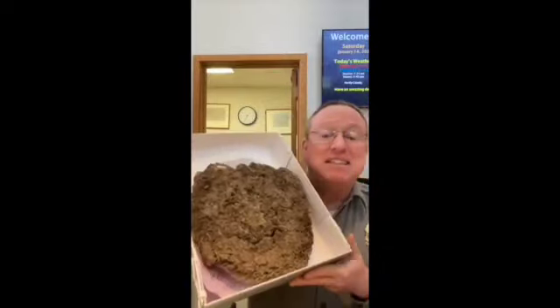One of the family members, not wanting to just throw it back out in the field, went ahead and gave it to us as a memento. It literally sits on top of one of our shelves here in the Visitor Center as a reminder of a hidden story that happened on that day back in 1968. This is a fun little piece, and it is not officially part of the collection. He puts the lid on the box revealing the handwritten title: The Infamous Cow Pie. If you ever come by, you can ask about The Infamous Cow Pie.